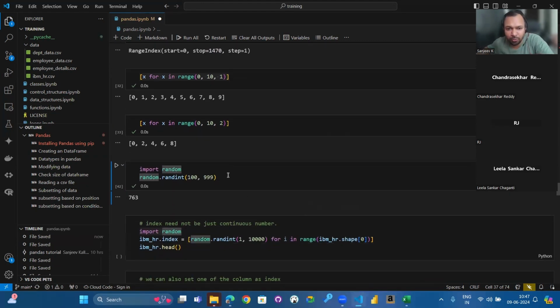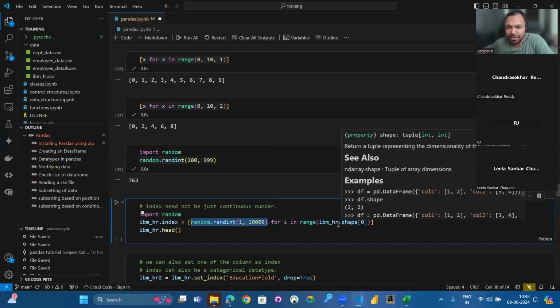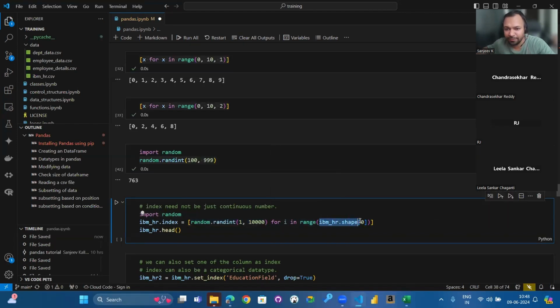So what I'm going to do is call this particular code n number of times, as many times as I have records. So how can I do it? I'll take a list. This is called a list comprehension. Between square brackets, you can write a for loop. I'll take this random number and repeat it for a size equal to my data frame shape. So if I look at the data frame shape, this is my data frame shape.